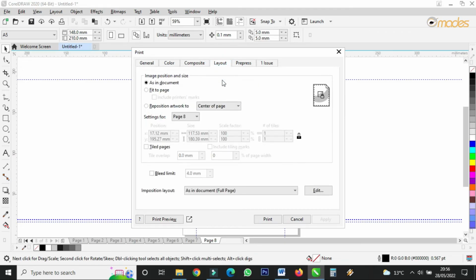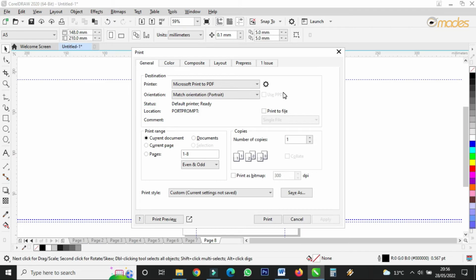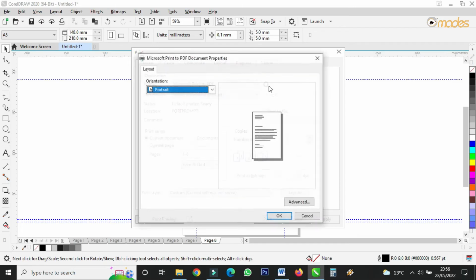When you come to layout, no matter what, let's say you have chosen A5, when you are printing, sometimes you have to change the setting to choose another option, and this one is in a portrait form. So you have to choose portrait also, because sometimes you have chosen portrait but the printer will remain landscape or something like that, and when you print you just spoil your paper.